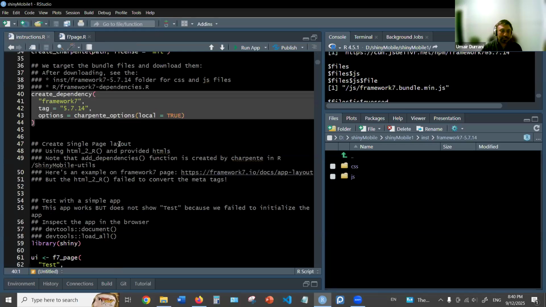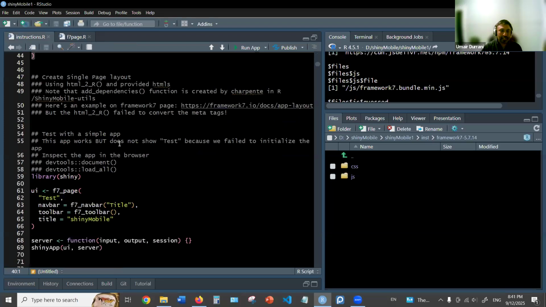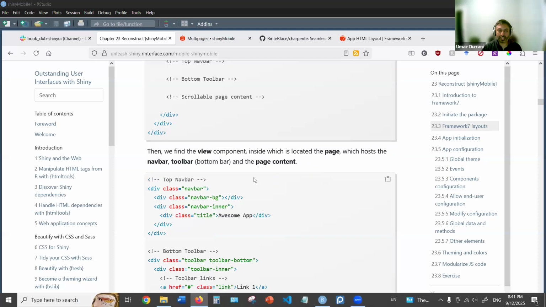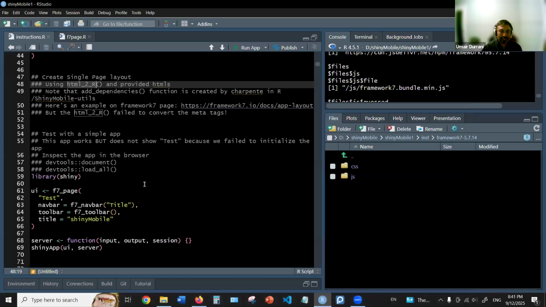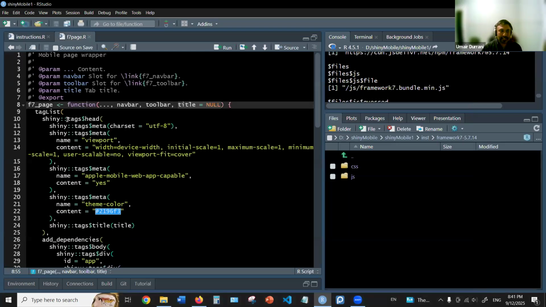So for that, what we need to do is, and actually in the chapter, it mentions that HTML2R is also a function that we have previously seen. It's part of the shinyuieditor library, and that was used to essentially take these HTMLs and convert them into R equivalents using the tags thing.